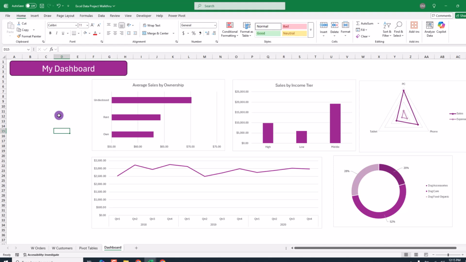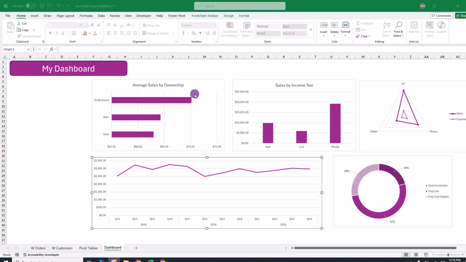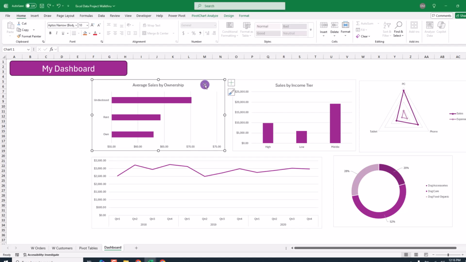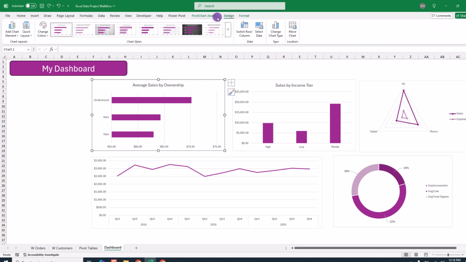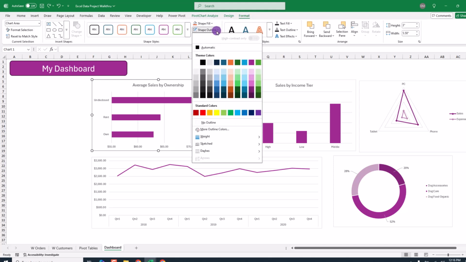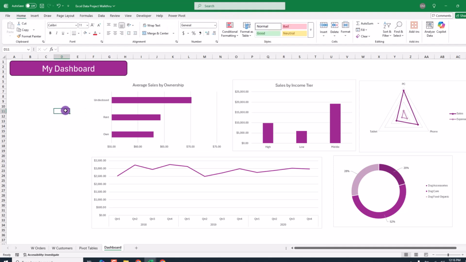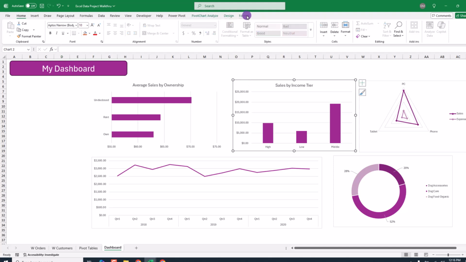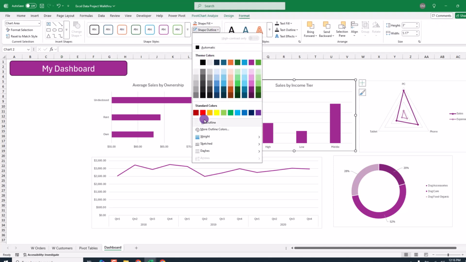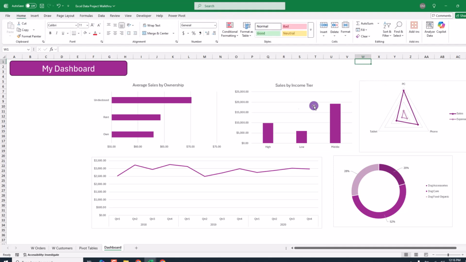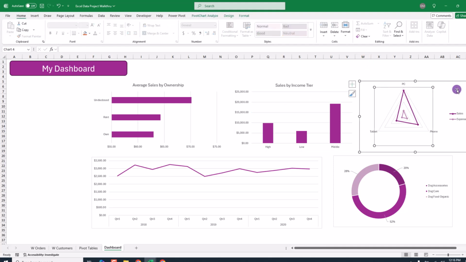So now what I'm going to do is remove the border of each of these charts just because it might look a little better. So let's just see what we get. So I'll go up here and I'll click on this chart first, then click on design. Format, shape outline. Let's go with no outline. Click away. Let's see how that looks. I guess. So click on this. Format, shape outline. No outline there. Does that work? You tell me. I don't know. Maybe, maybe not.